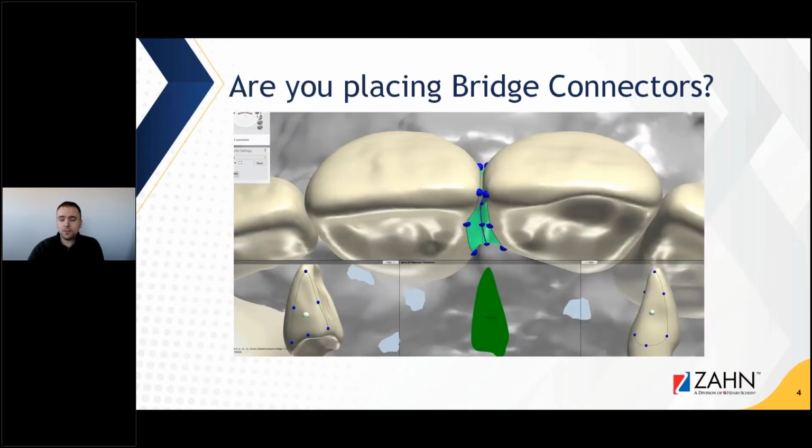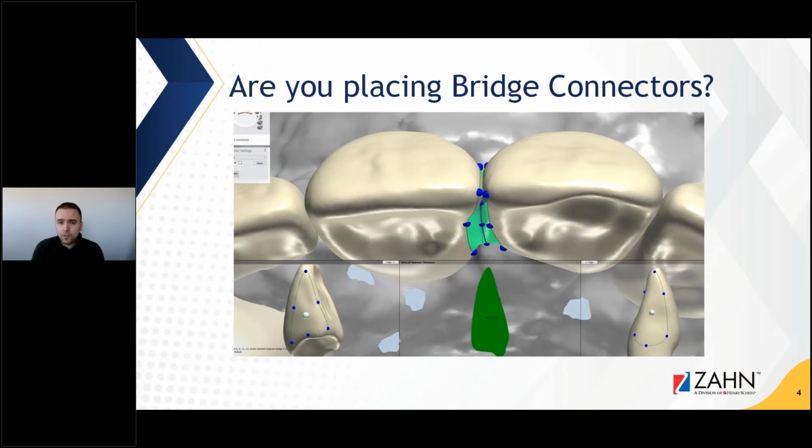I wanted to give you a little view here of, are you placing bridge connectors? Bridge connectors in this instance in 3Shape design software allow you to create a uniform or definitive shape for your connectors. A lot of times what designers tend to do is take the two units, two crowns, and fuse them together and then let them be. Then they do their STL design output, and it goes into production.